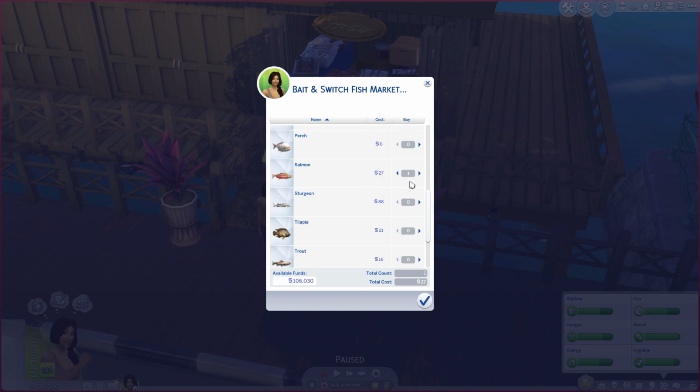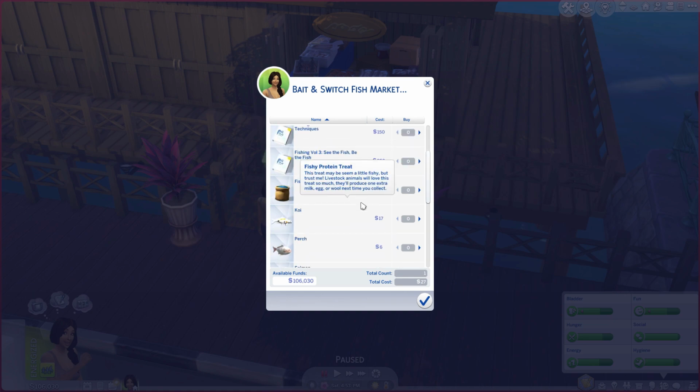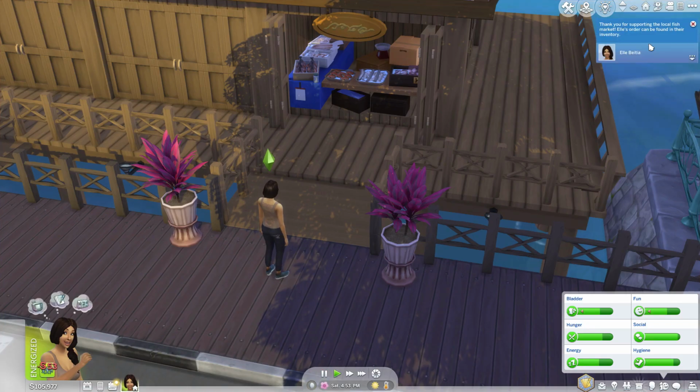Fishy protein treat, bass, the fishing books, koi, perch, salmon, sturgeon, tilapia, trout, tuna, wolf eel. Let's buy one salmon. I'm not buying koi. Sorry, I didn't mean to misgender my own character. I don't misgender myself, so it's odd when I do that to my sim character. Anyway, I don't want my sim to eat koi, so I think I'll just buy a single salmon and maybe a tuna, and we'll take them back with us.